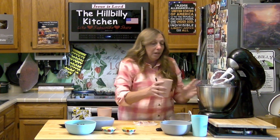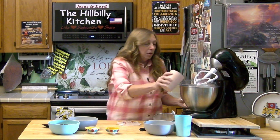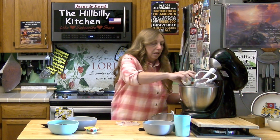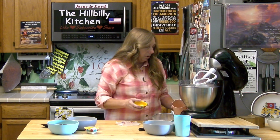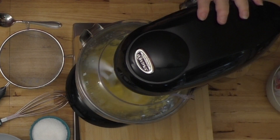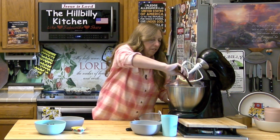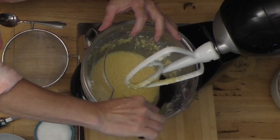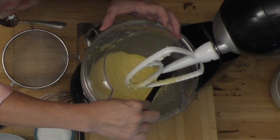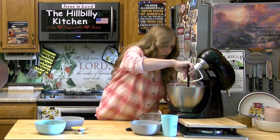Now we're going to get to a point where you can over-mix them. I'm going to go ahead and add my eggs, my milk, my vanilla, and give that a little bit of a mix — and then that's all we're going to use the mixer for. Give your bowl a little scrape because you will have some butter and sugar stuck up on the sides. You don't want to over-whip your eggs, but you do want to incorporate your eggs, sugar, and milk together.